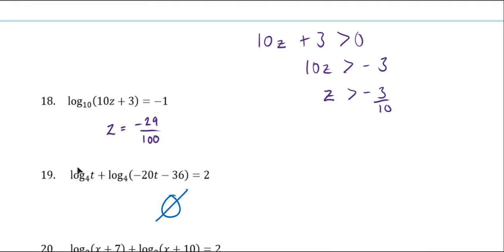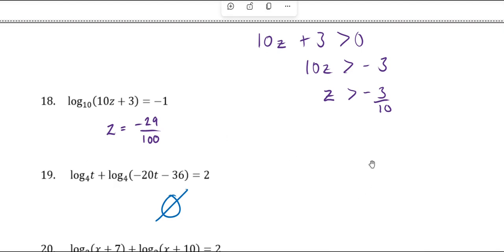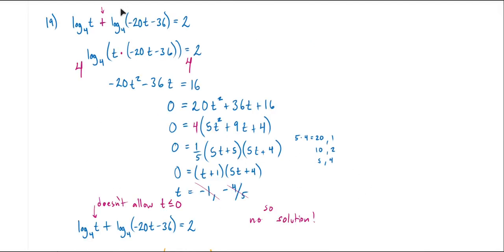Number 19 is going to give us our first example of an equation which does not have a solution inside of the domains. So also notice that it's the first time we have several logs on the left-hand side as opposed to just one. Let's see how those two are related. To begin with, we really want there to be just a single logarithm on the left-hand side. Now, there's other ways to proceed using properties of exponents, but let's just use our properties of logarithms. It will be equivalent either way.